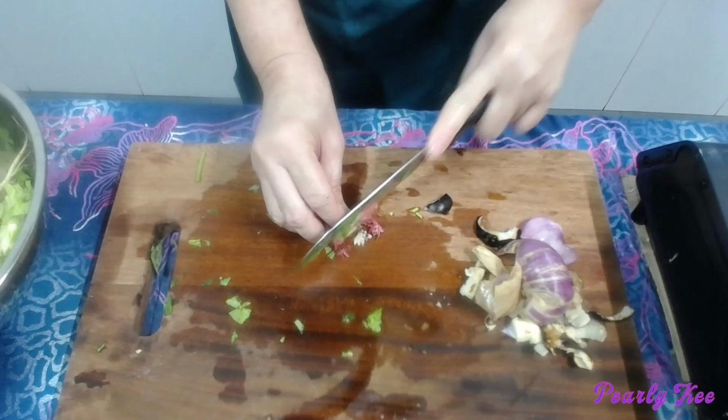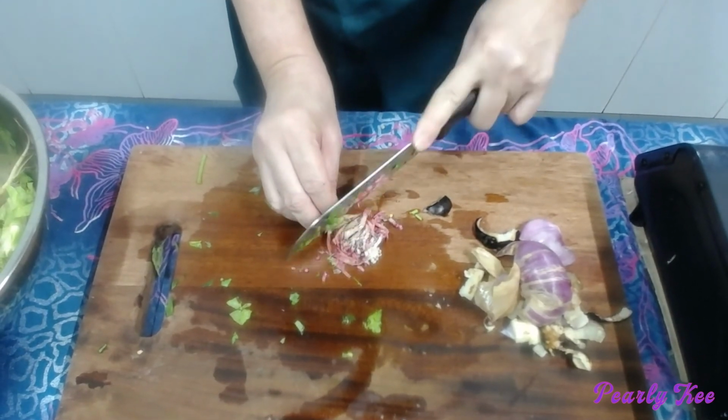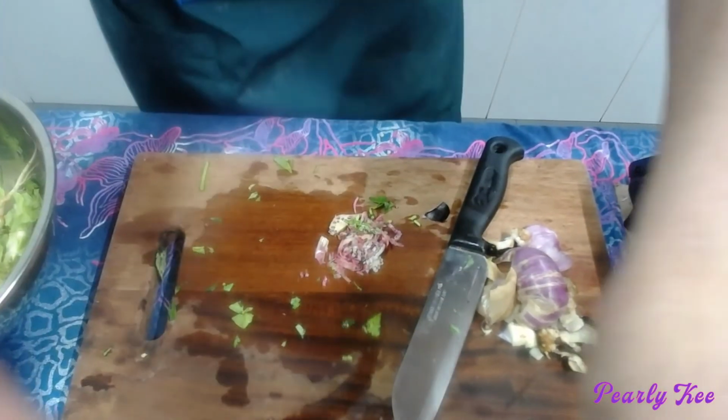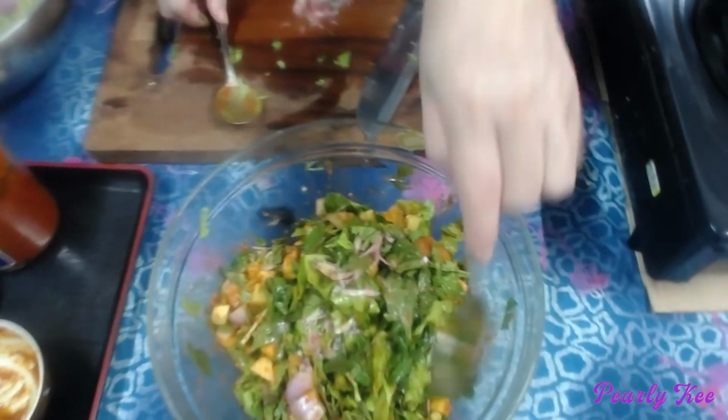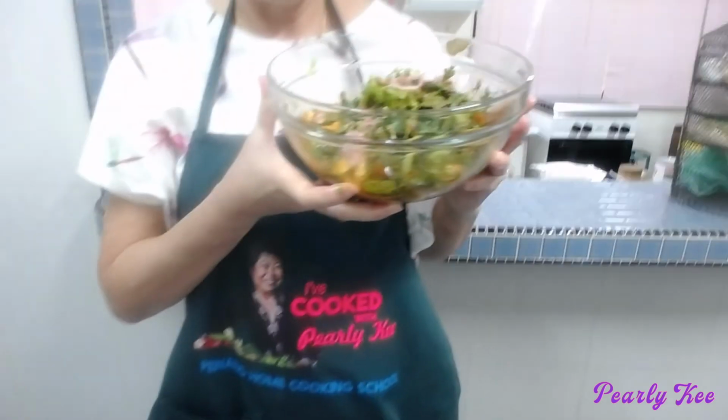This is our Dutch ginger. Oh wow, beautiful. So here, I'm going to put a little bit in. And everybody, that's it. Okay, so this is my Nyonya salsa.